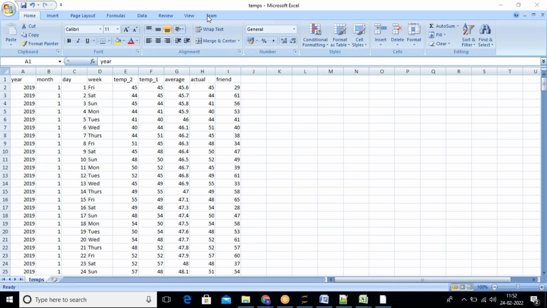So definitely the output must be validated. It must be a valid output, otherwise it's not going to make any sense. Am I right or wrong?